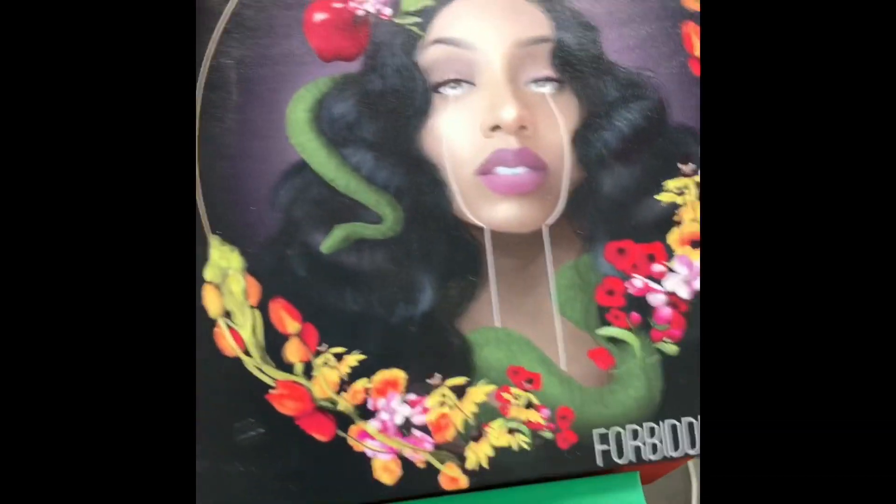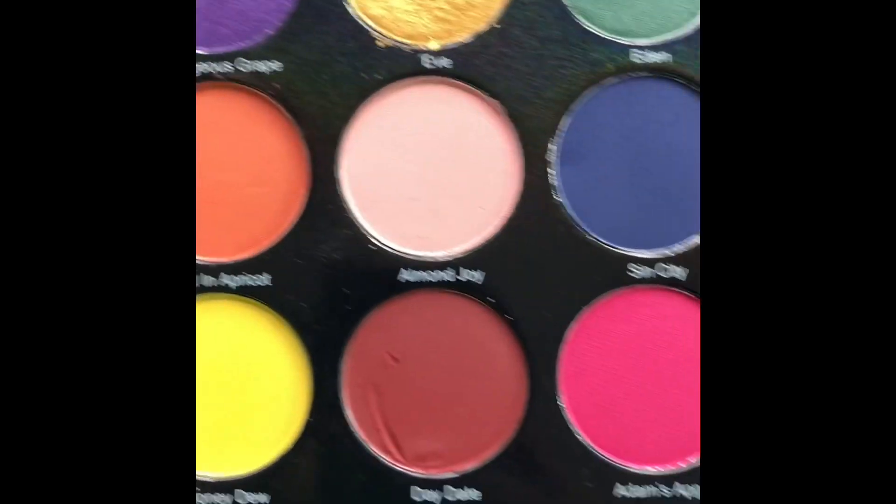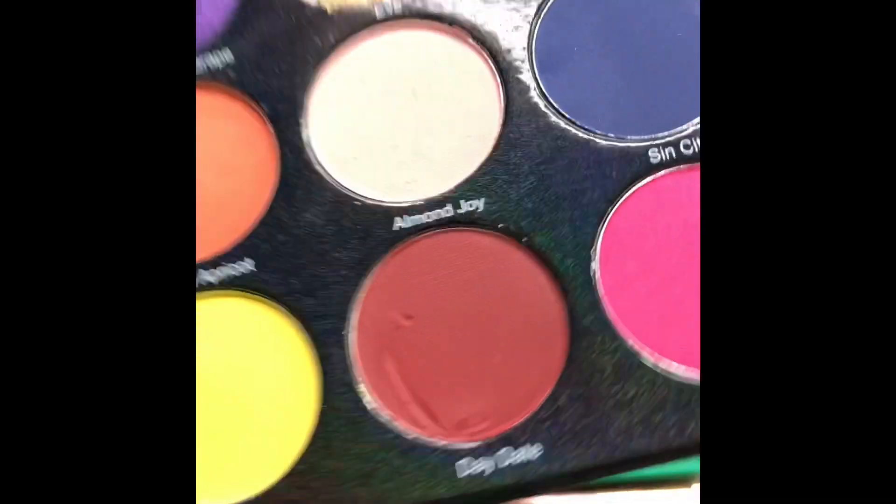Sorry about that — that was my kid's school. So this is the Beat Lash Co. and they are on Instagram. This is a pretty palette as well — oh, I just dented the palette a little bit. Is this gorgeous? So this is a good palette. Some more Juvia's Place back here.